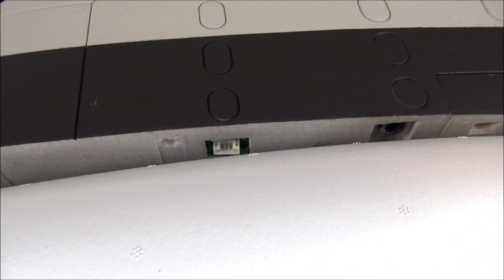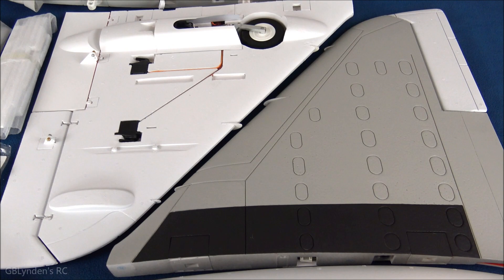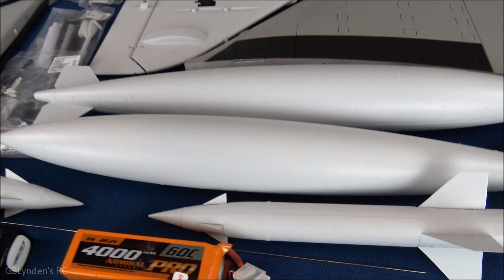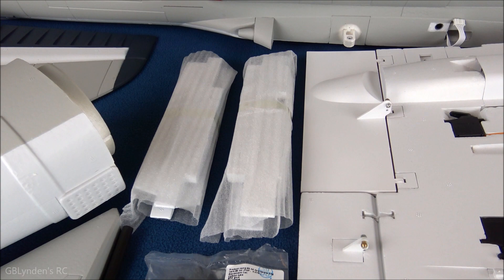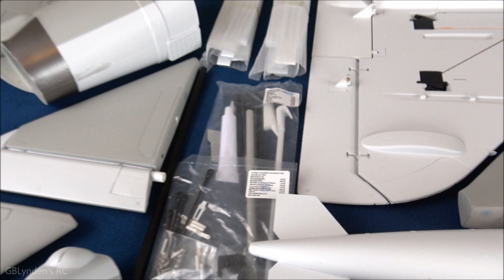Here is what the wing plugs into, which makes it very simple. Let's look at both wings, top and bottom — that is awesome. Look at that detail; the finish on this thing, I have not found one single flaw, and I am like a hound trying to find flaws, and I've found nothing. Here's a good look at the armament; they attach to the pylons which are right here in the foam. Here are the accessories packs — control rods, horns, clevises — and this is really the only part that we glue on.